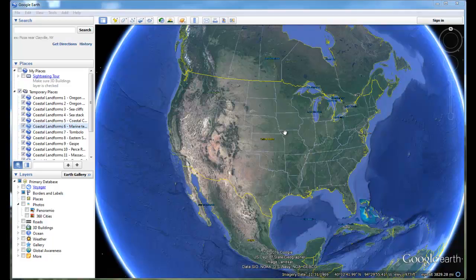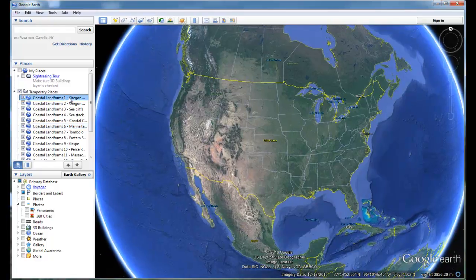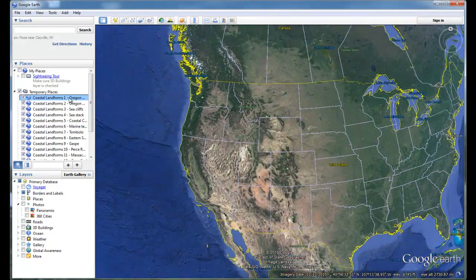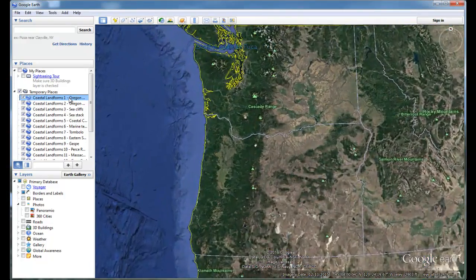We're going to be looking at some coastal landforms in this tour right here. There's lots to look at, and we're not going to be able to see all the different types of coastal landforms, but we can see some pretty neat features via Google Earth. We're going to start with the erosional or degradational landforms, and we're going to start off going to Oregon.